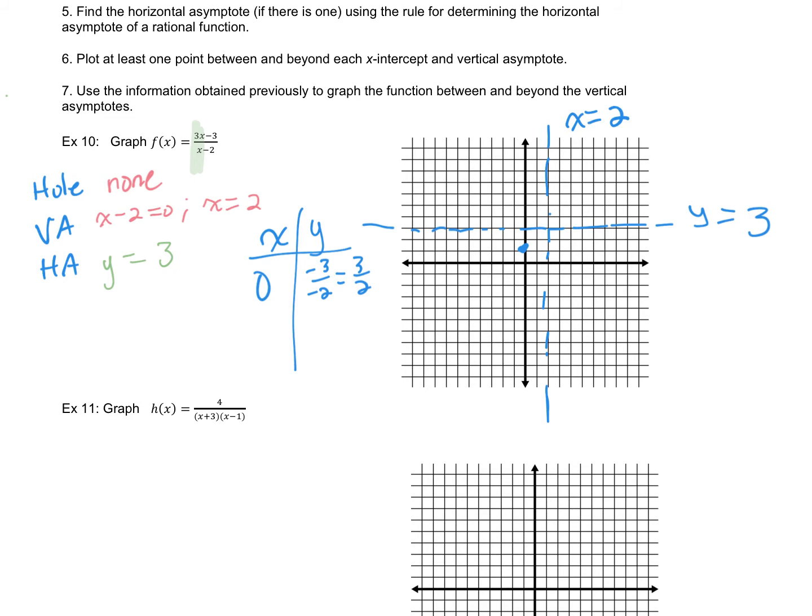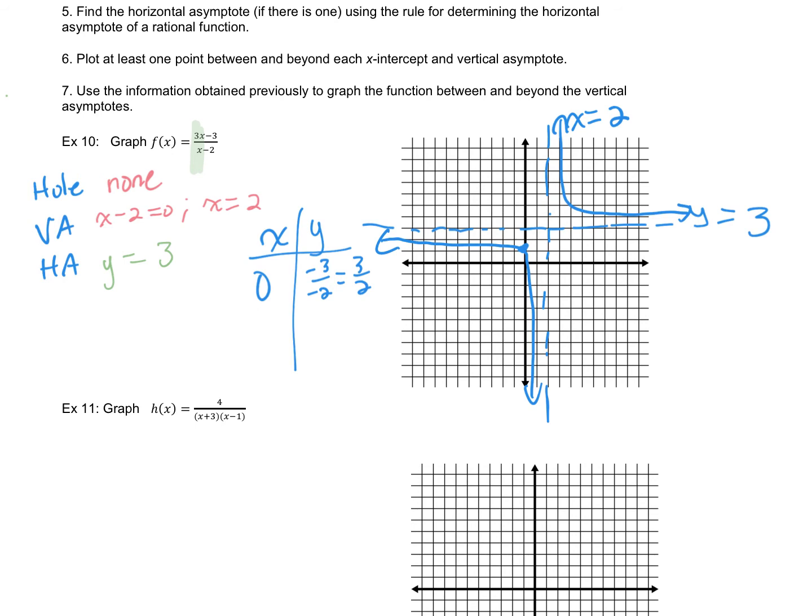That tells us then, I'm going to draw in one other point, but that tells us that this graph is going to be on this part. That branch is down to the left. That means the other branch is going to be up and to the right. And that's all you've got to do. You've got to show that you know that. We don't have to be real precise.